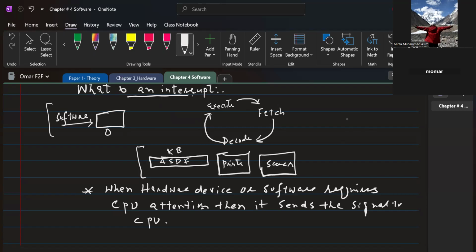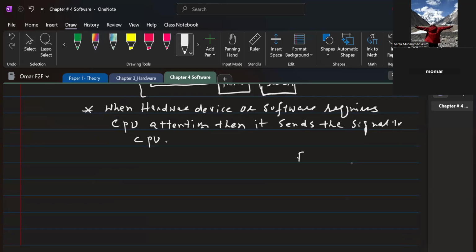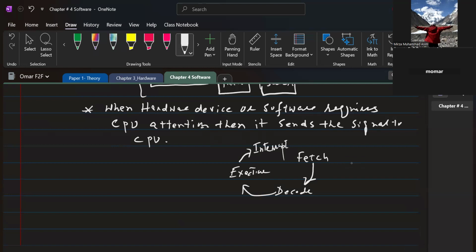Okay, Umar, during that process of fetching, decoding, executing, the CPU also finds out whether there is any interrupt. Every time during the fetch, decode, execute cycle, it checks whether there is any new interrupt to be handled. For example, if I extend this diagram: fetch, then again decode, then again execute. Now let me add another module that is called interrupt. Umar, clear? Yes.